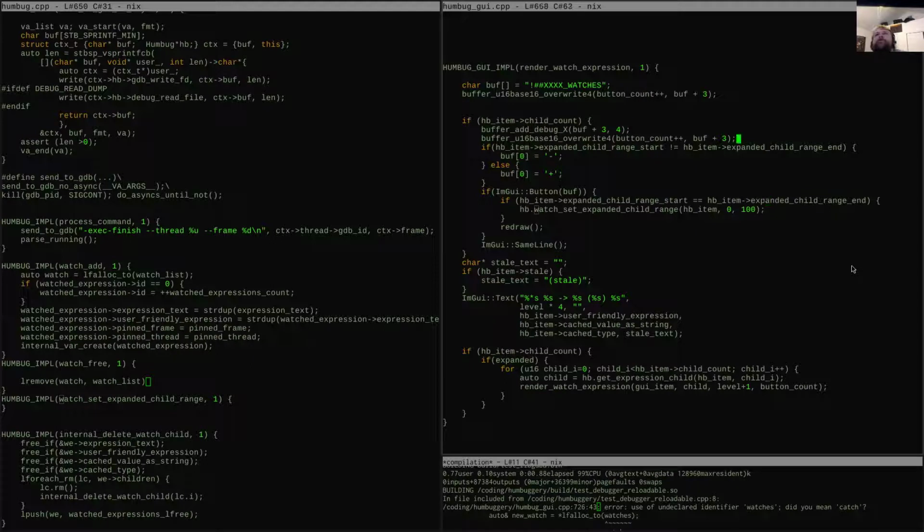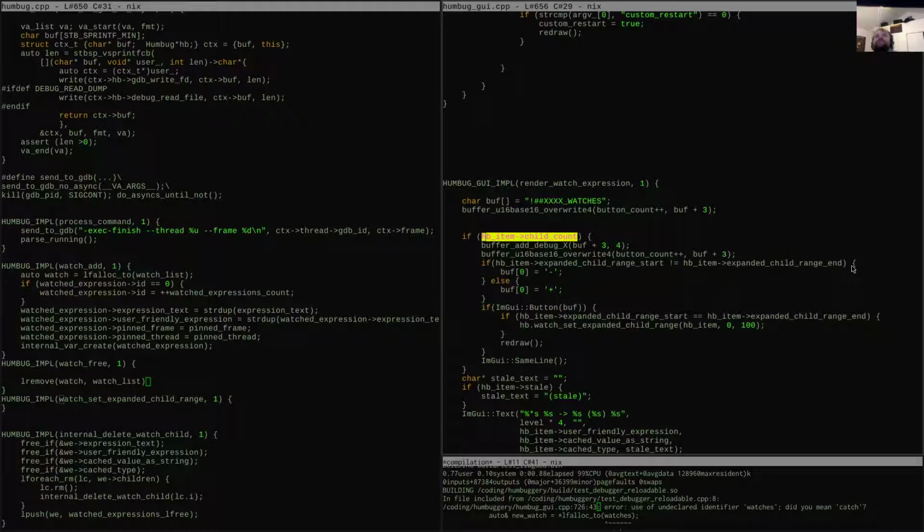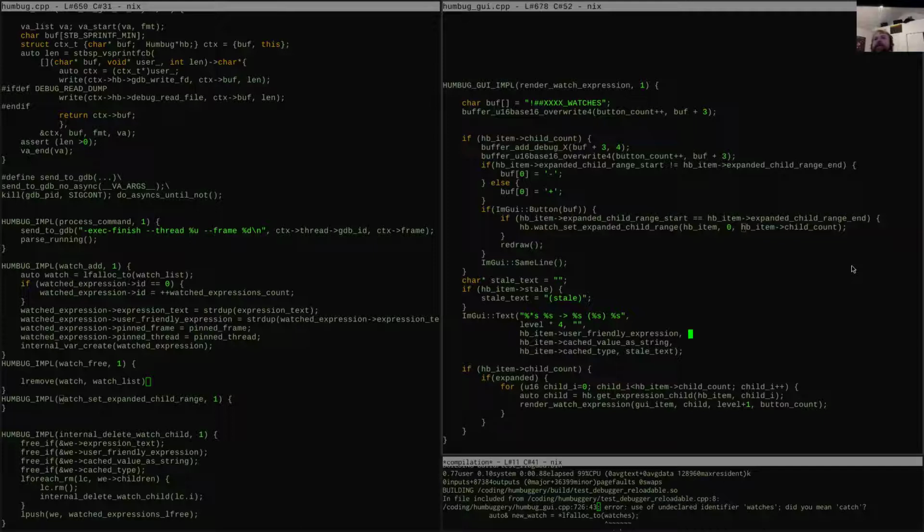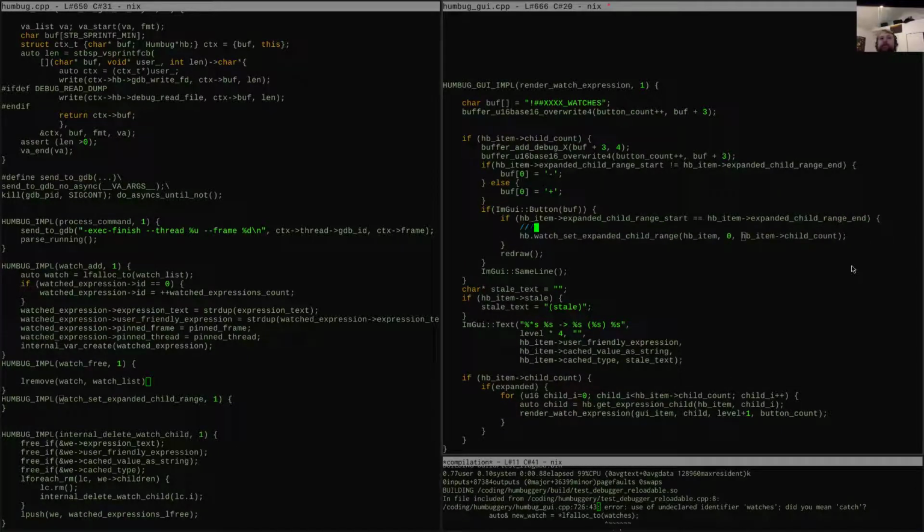Well, crap. So, like right now, we should go ahead and set that to child count, but the thing is that we need to do some sort of to-do here where we need to check if it is visible.